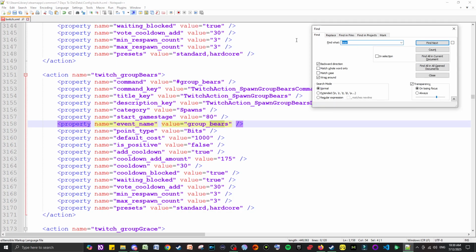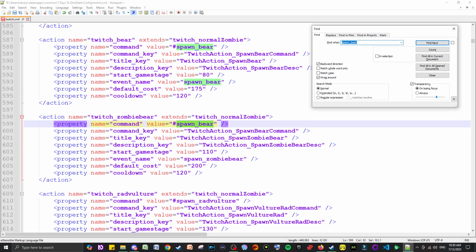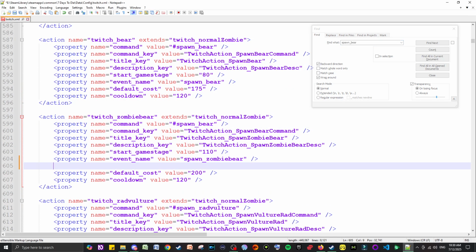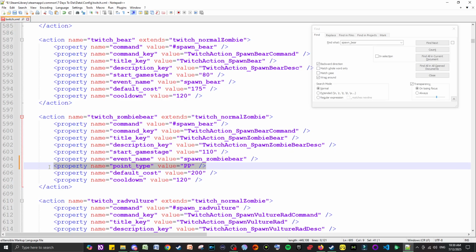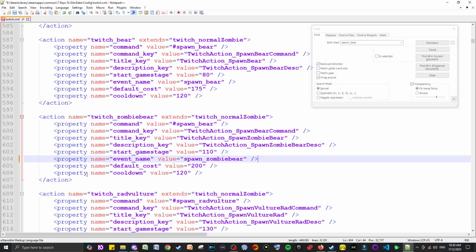So spawn bear. Say I wanted the regular bear to cost bits. I could put that in here and it would. Or maybe I want it to be SP. That would also be fine. You can put PP in here, but it is automatically PP, so that's redundant, but you can do it.